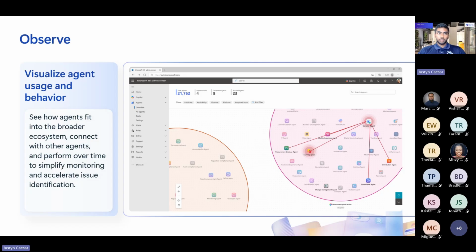In a manufacturing setup, for example, you may have a demand forecasting agent feeding a procurement agent, which is writing something to your ERP. When something goes wrong, this view here helps you trace that chain quickly instead of having to guess which link failed. In this example on screen, we have this comms agent, which is actually interacting with 3 other agents that we can see and our learning guide resource. If this agent was referencing a certain SharePoint site or individual documents, that would also show up on this map.